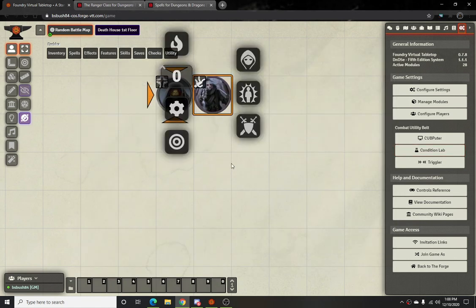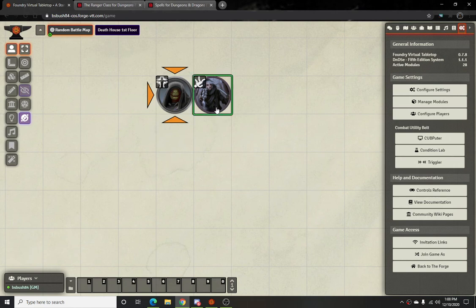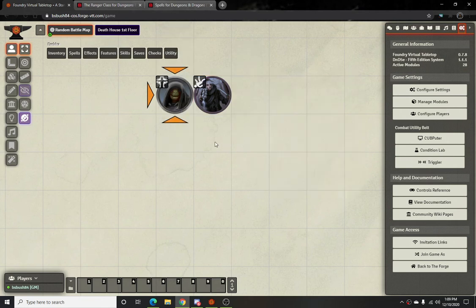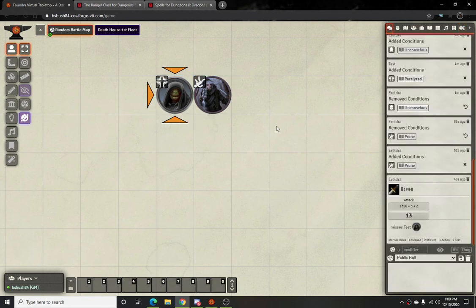I automated how to make someone go unconscious, so whenever they get defeated, it'll knock them unconscious and knock them prone. I set that up myself. But some of the things are kind of difficult to set up, so I haven't figured out exactly just yet, especially with the automated attacks and stuff.